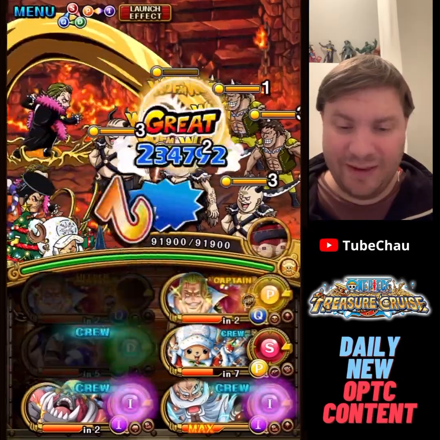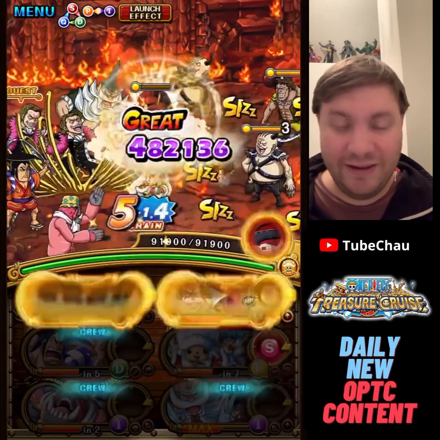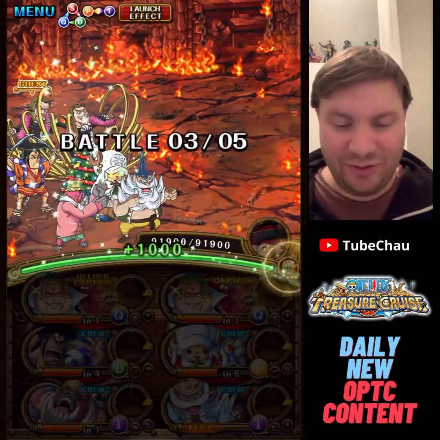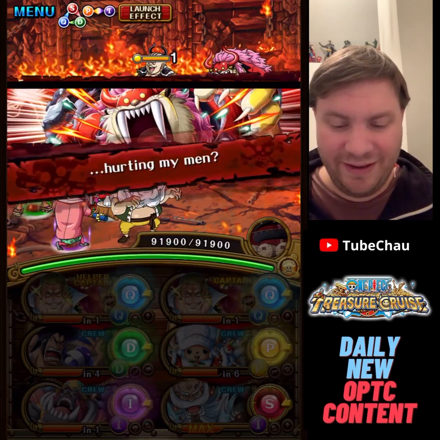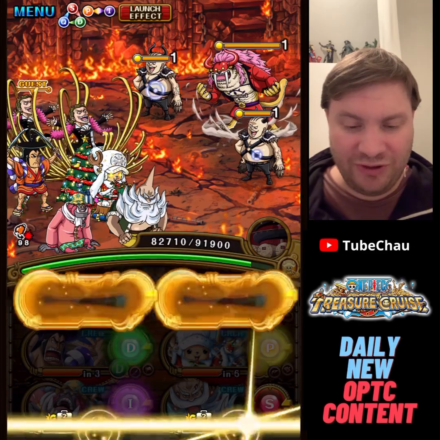And yeah, this is probably the worst looking team I've beaten this content with. Like, just look at these guys. Well, at least Garlic got a buff recently, but yeah, Don Jinjiao, the int one, I've not used him for a long time. But I thought this was a fun time to use him.